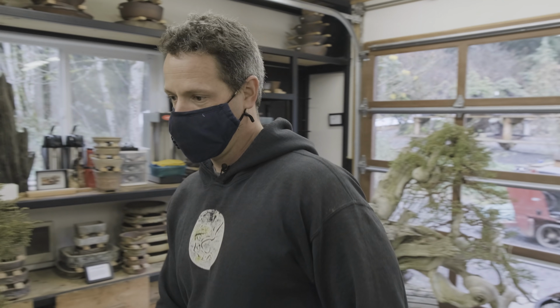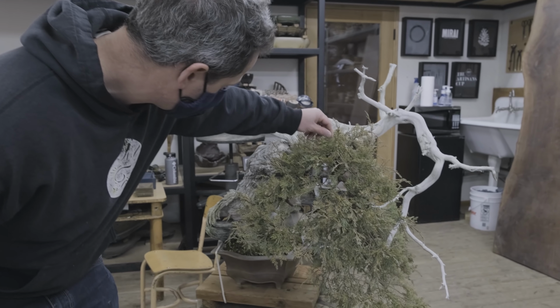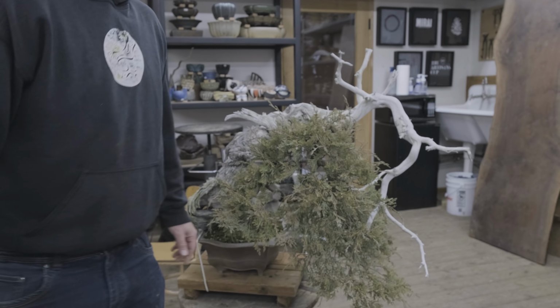We've got baby Kraken. Also, complete change out of soil. Repot tree is rocking and rolling, and I'm gonna reduce its size.